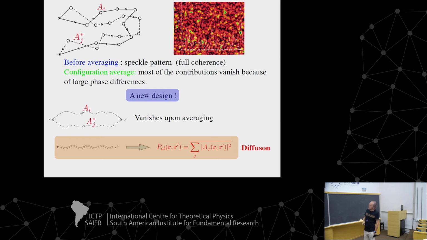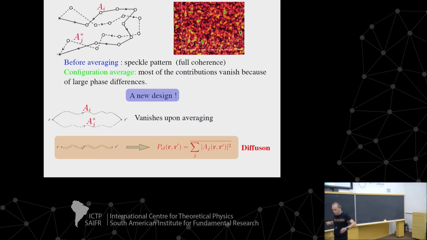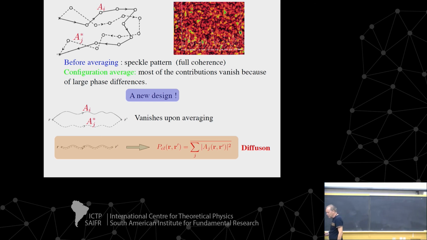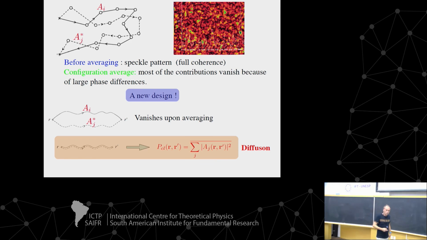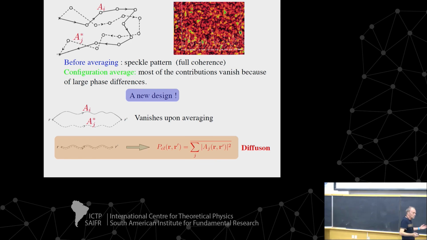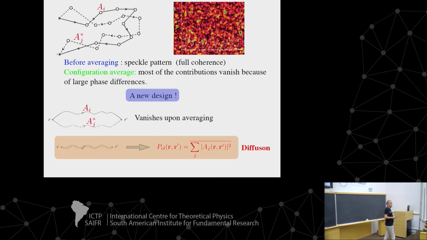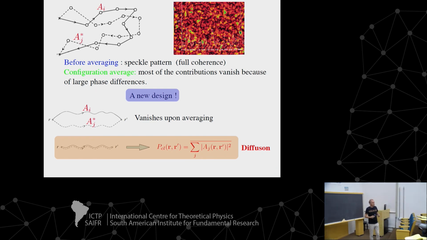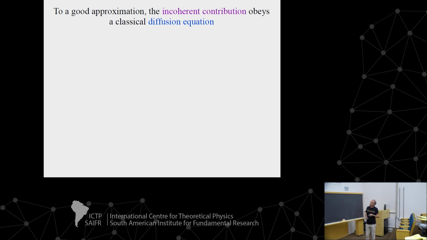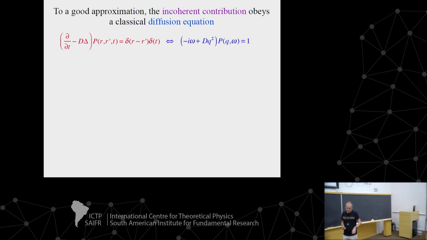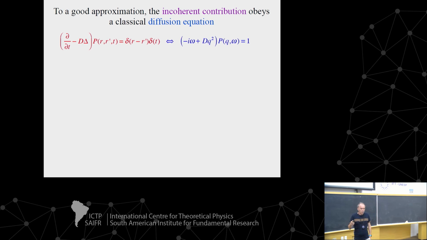And this way to propagate a wave through multiple scattering is called a diffusion. A diffusion is like a magnon or a phonon or a photon. It is an excitation of your system. It is a Goldstone mode, and it has a name, it's called diffusion in the literature. And why is it called diffusion? Because you can show that, to a good approximation, this excitation obeys a classical diffusion equation. Diffusion obeys a diffusion equation. The diffusion equation is this equation.